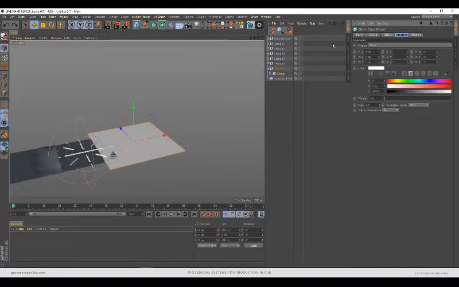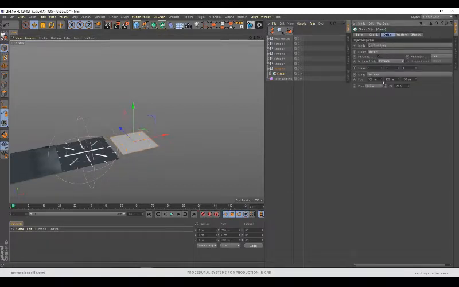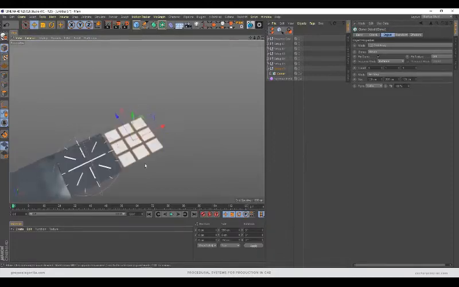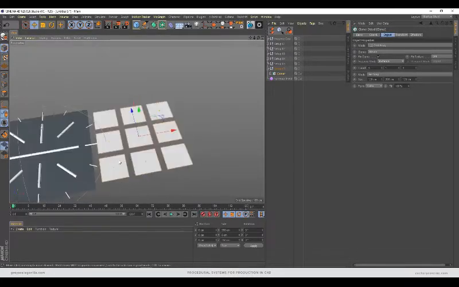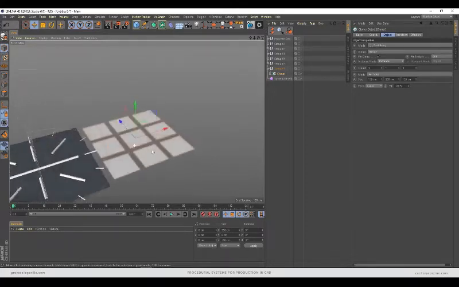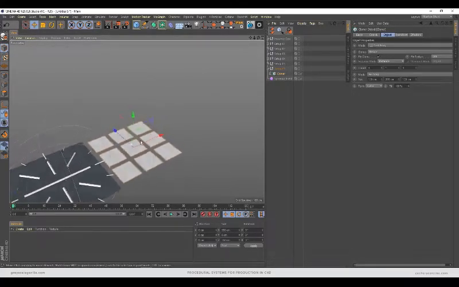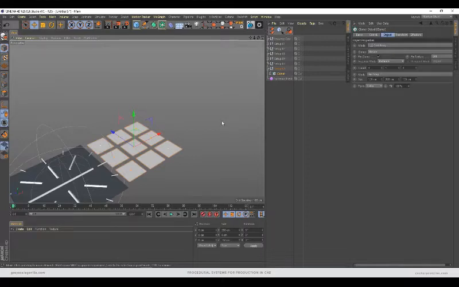And under the transform, we can scale these instances down. So maybe let's set this to 0.25 for now for all of these. I think that looks good. And then we can scale these out. So maybe 125, 125. Start to see our array of our geo there, which is useful. And we can then begin to utilize these in a lot of different ways.